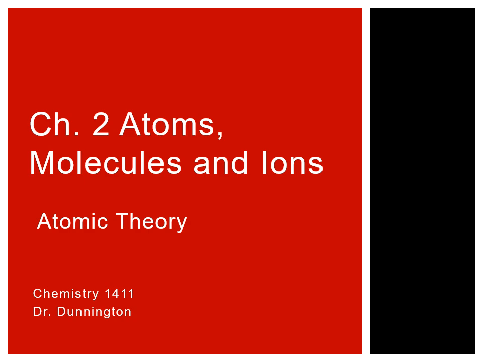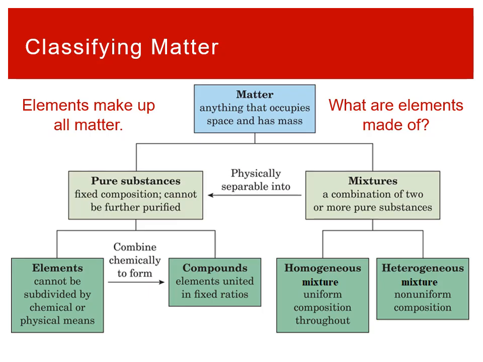Starting us off in Chapter 2, we want to talk about atomic theory. So we've previously talked about the different classifications of matter. We know that we had this overall tree that, everything is matter. And then at our next level, we could break that down into substances and mixtures, and we could break each of those down further. We had the different types of mixtures, and then we have the different types of substances.